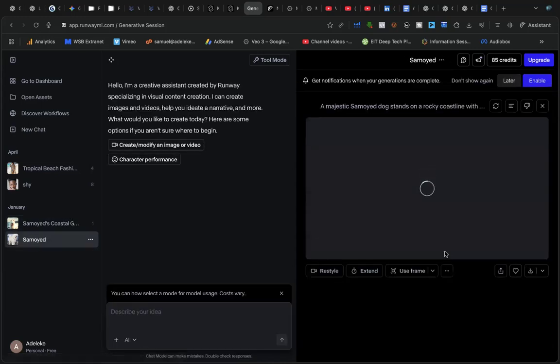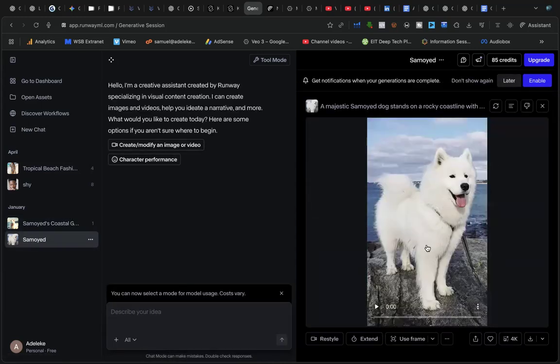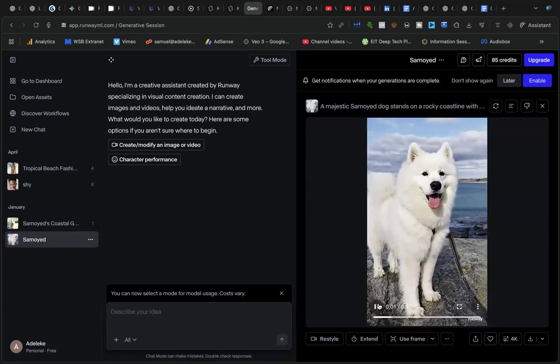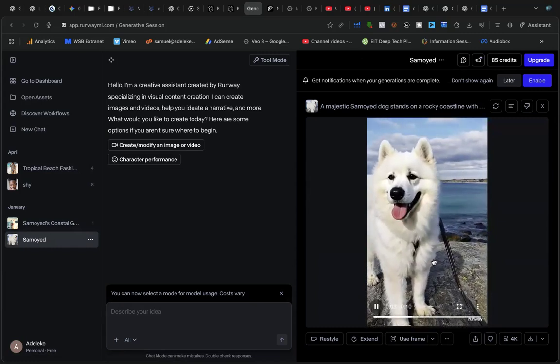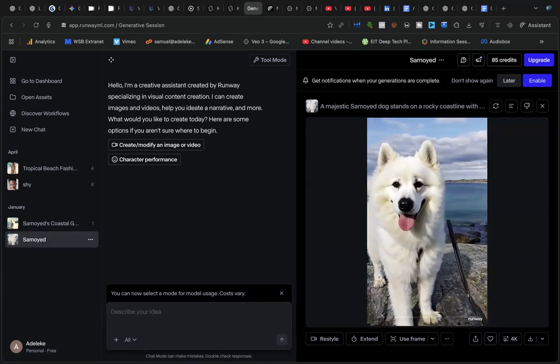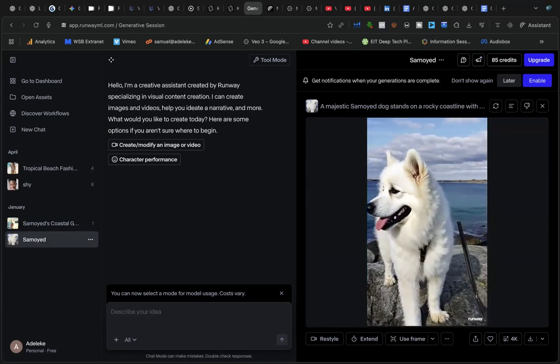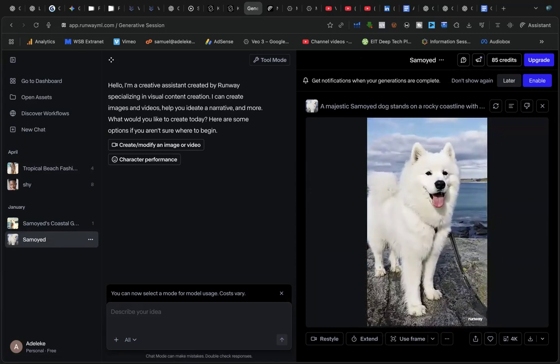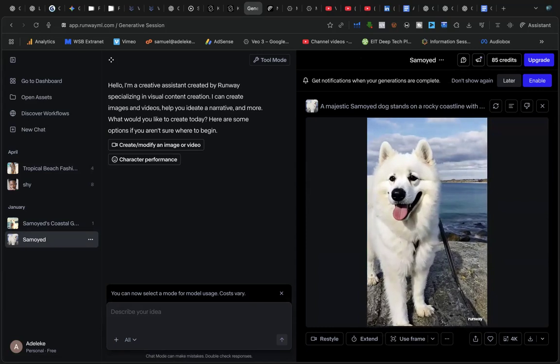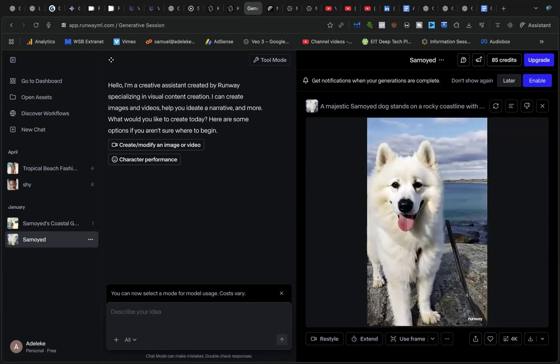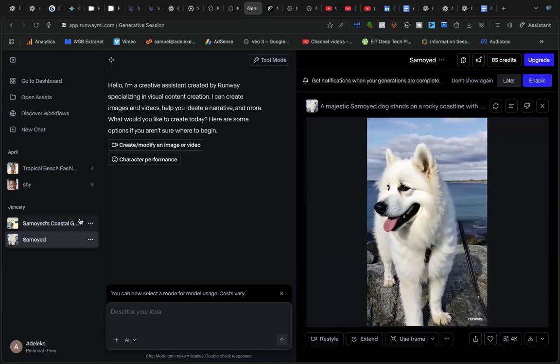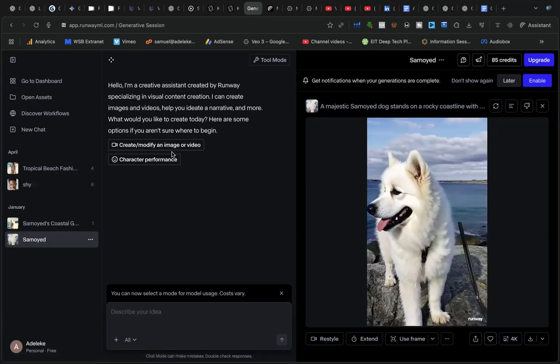Let me see this other one as well. Can you see? Normally it is just an image, but you can see it is blinking its eyes. The ocean or river or whatever, the water is moving. You see, the camera is also panning left and right. So just to give some form of motion.